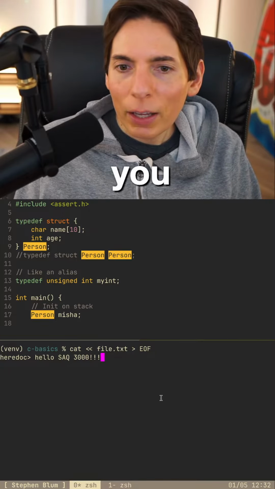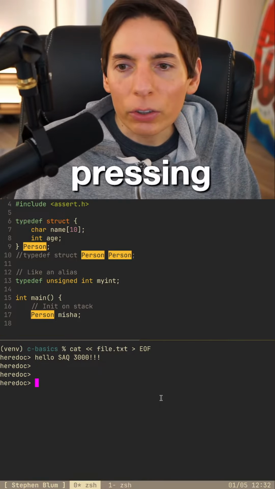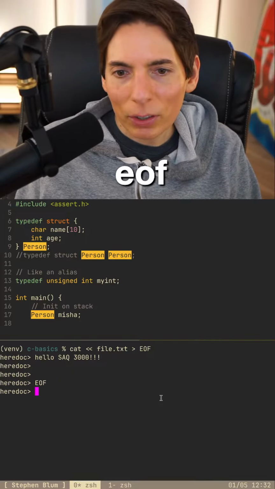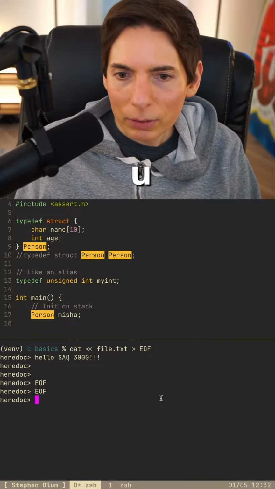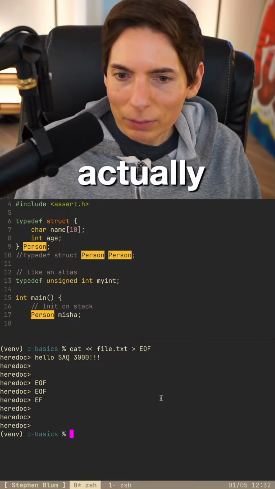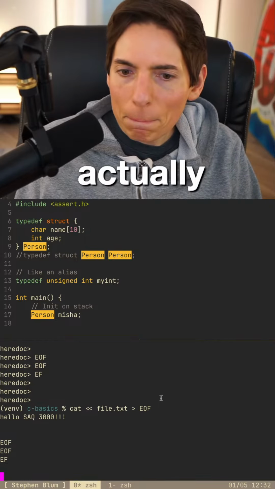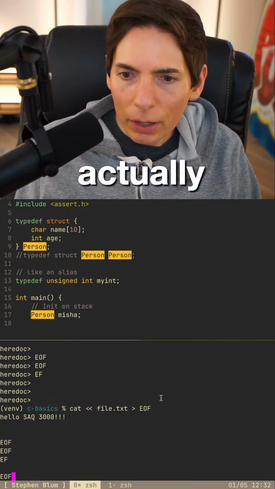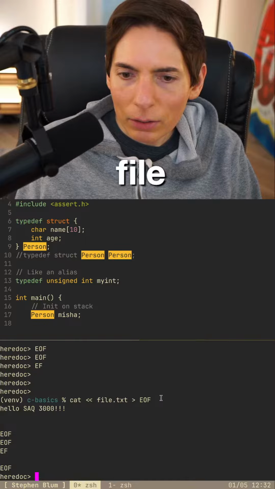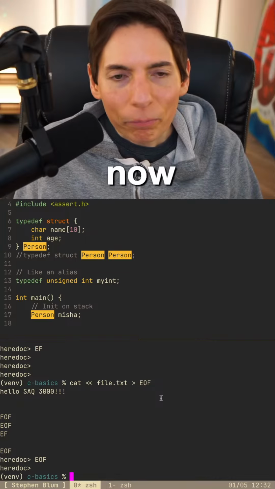And then you press enter, and you keep pressing enter until you type EOF. End of file. Well, it's not working now.